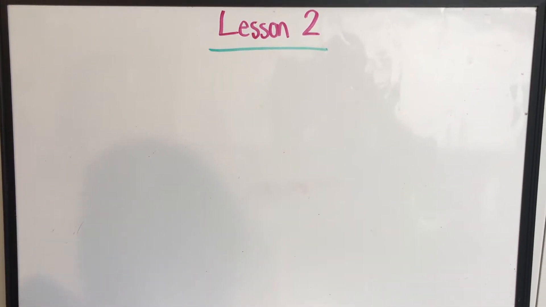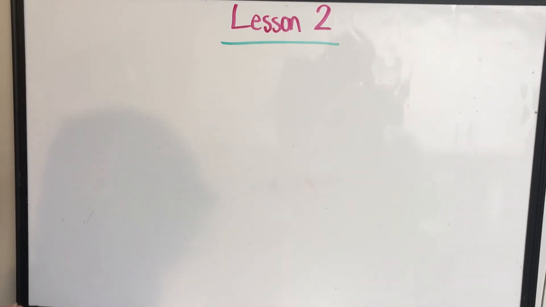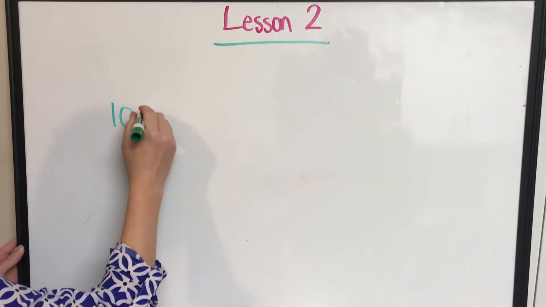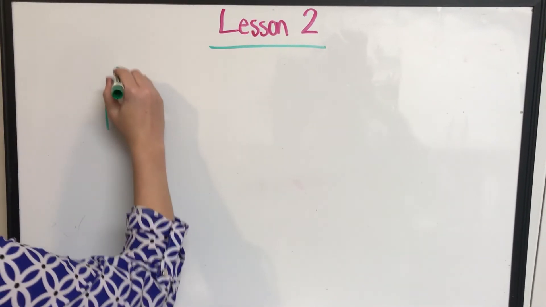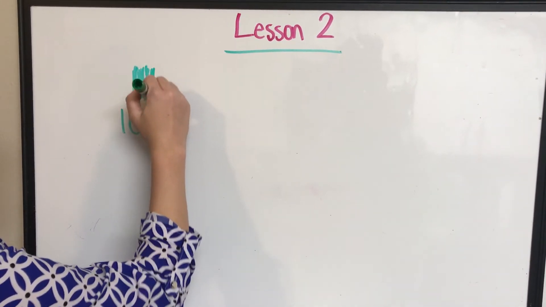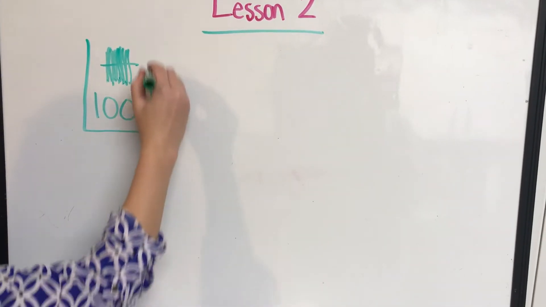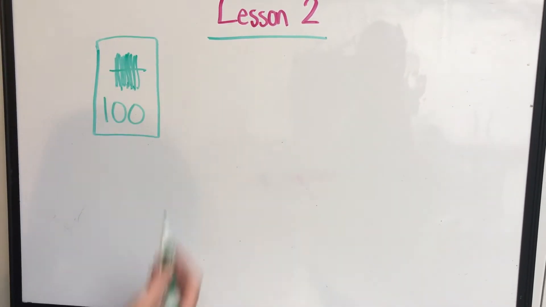So what we're going to do, the problem will tell your child to draw a label in box 100. So if they're going to draw a label in box 100, it's best to go ahead and label your 100. And then now you need to also draw it. So your students should know how to draw their hundreds cube, how me and Ms. Lane would like it drawn. You're just going to draw it just like that. And then it said, draw a label in box. So I drew it, I labeled it, and my box is around it.